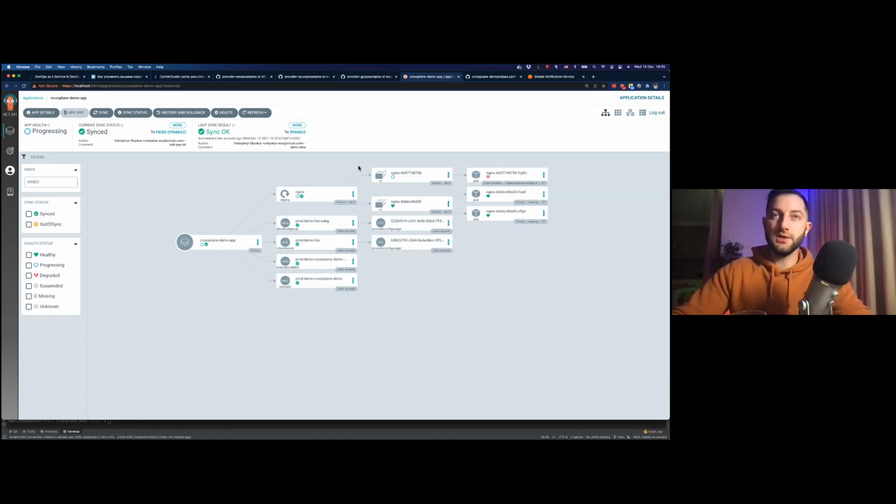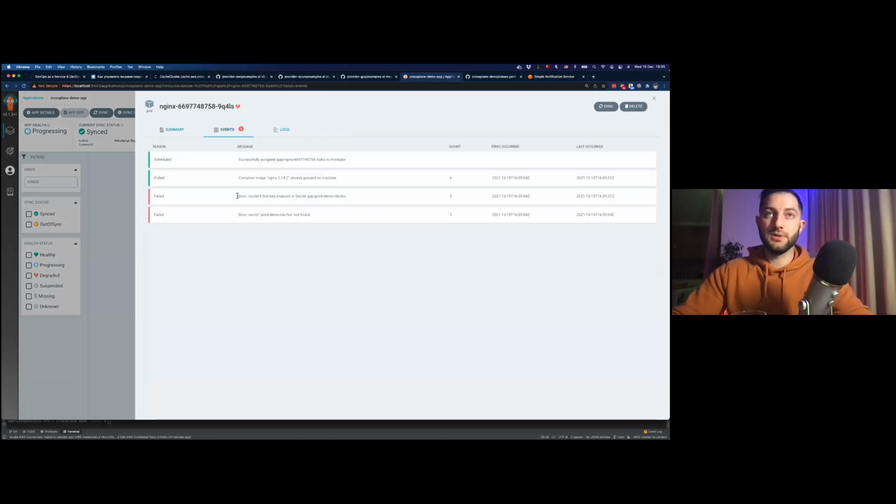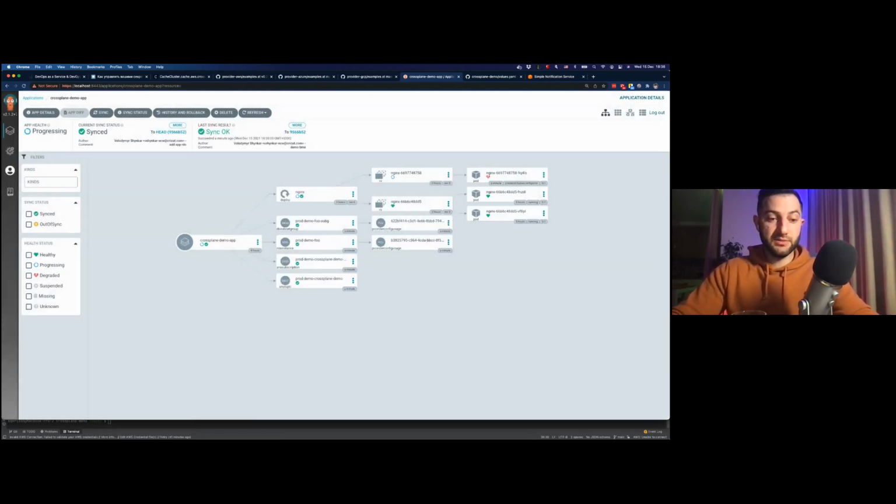As you can see here, we have deployed the new version of our application, and it failed to create because it still can't find the secret. And the secret is not yet created. I mean, it's created, but the endpoint is not yet available.